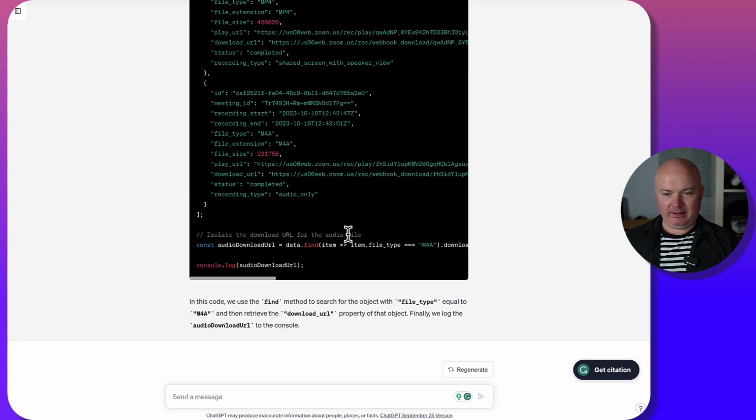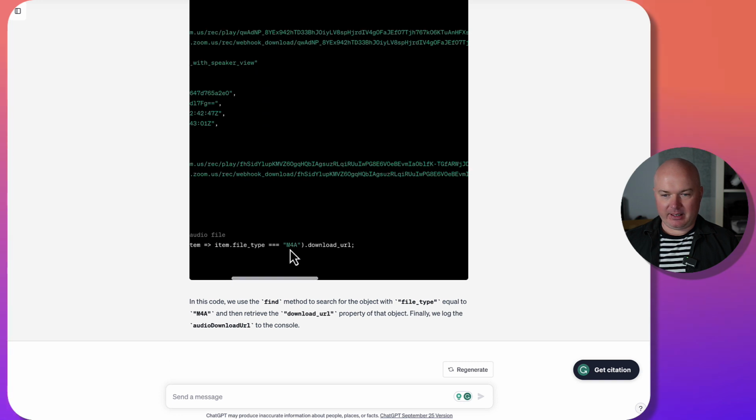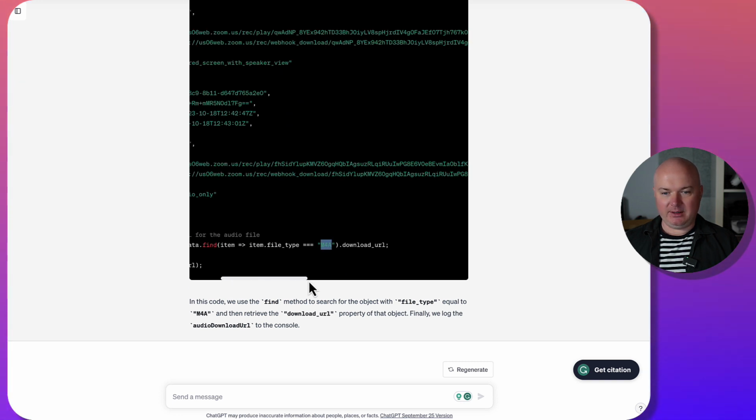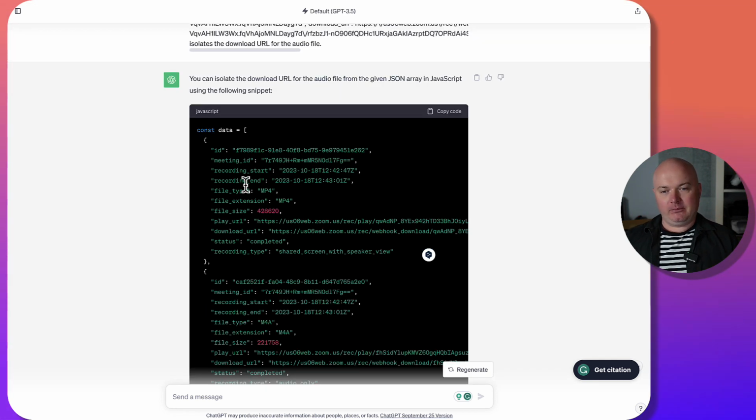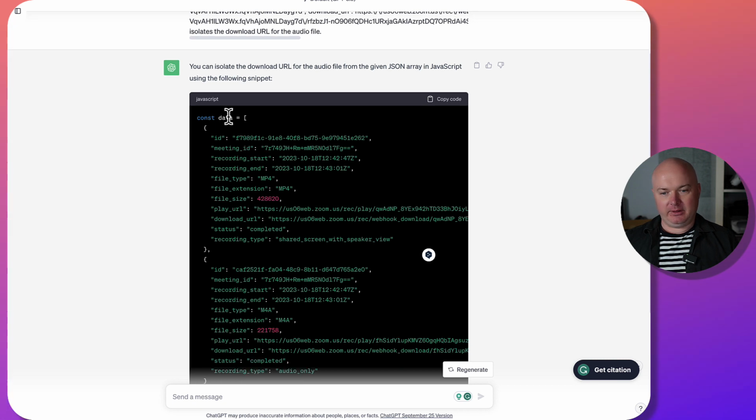And then we're going into here, and it says, okay, so const audioDownloadURL equals data.find, item where file type is M4A, which indeed is the audio file. And so what this snippet does, and again, I'm not a developer, I'm not a coder, but it's very simple. It says, let data be this array, okay?